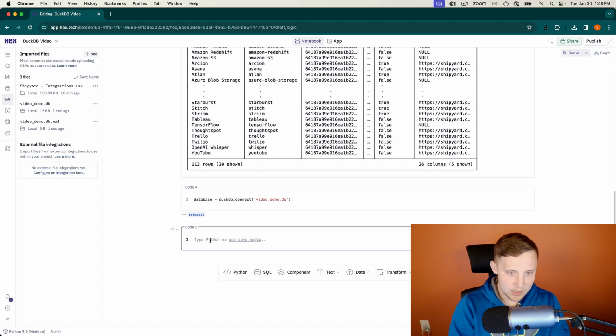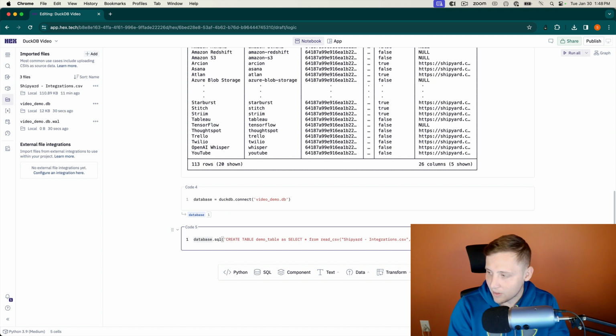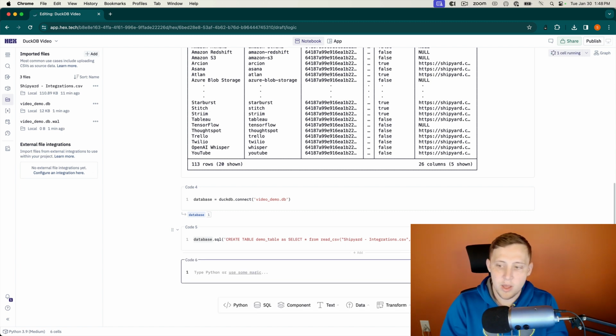So we can do database.sql. This just allows us to run a SQL command here. We're going to do a create table called demo_table as select, if I can spell, select star from read_csv. Similar command to what we had earlier. Put that in there, close those quotation marks. And I'm going to give this auto_detect as well. We have some funky stuff in this CSV file, so I'm just going to do auto_detect equals true here, so it won't throw us any errors based on some data types looking weird. So we can run that.